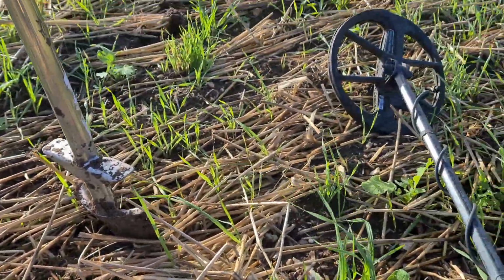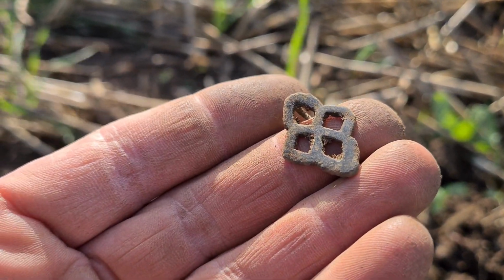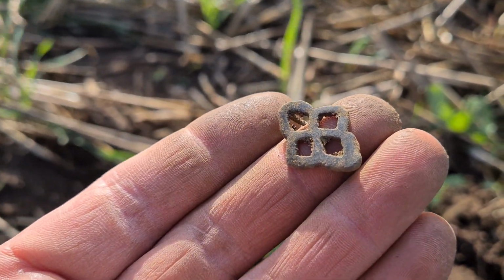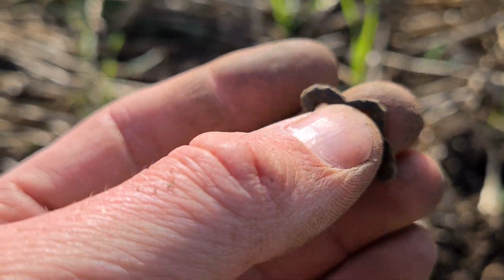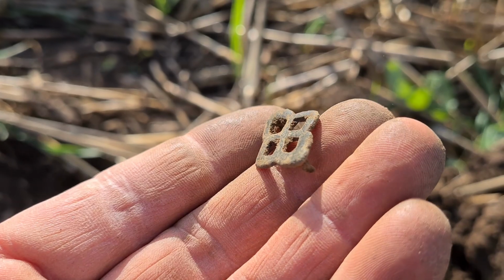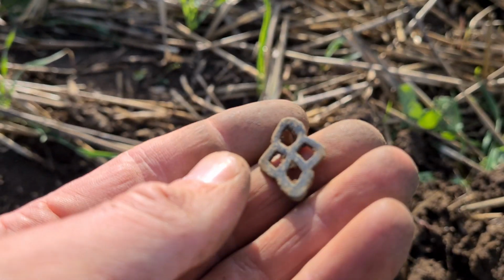Yeah, this zero ground balance, I have to say, it's certainly made the machine nice and quiet and very stable. So I think from now on I will be using zero ground balance, unless anything changes. But yeah, no, it's working very well. Very pleased with that. That's a beautiful little find, that is.